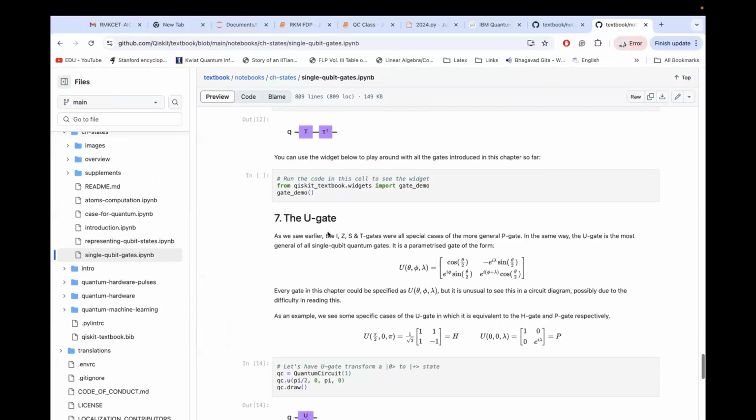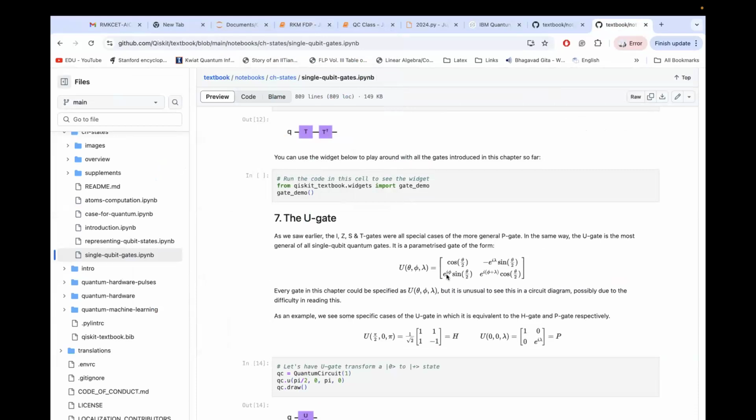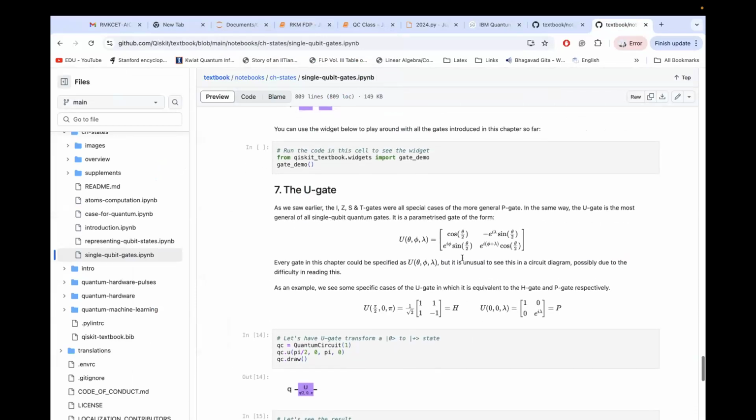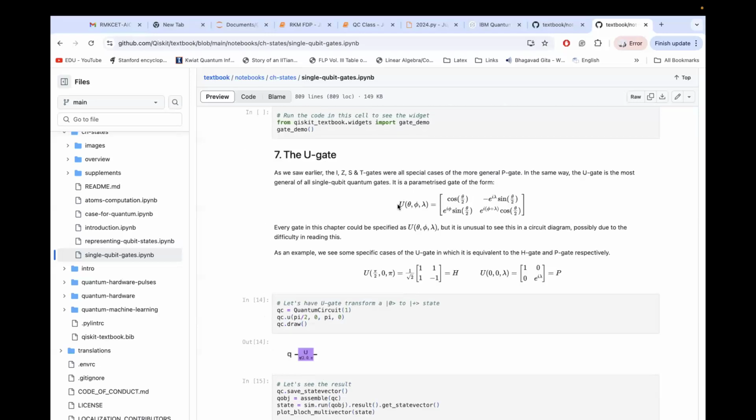And then you can use something called the general unitary operator. Any gate you want, you can create from this one. For example, if you want a Hadamard operator, just change these theta, phi, lambda values, and that is going to give you the Hadamard operator. If you want a phase gate, Pauli operators or any rotation matrix, anything you can generate with this U gate. Let's discuss how to use this U gate.